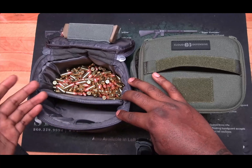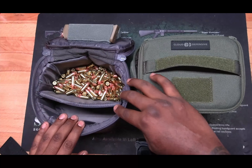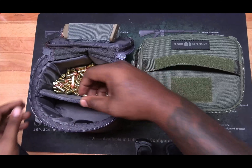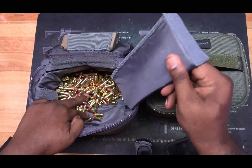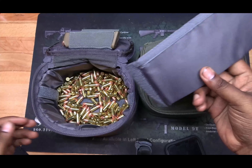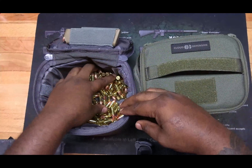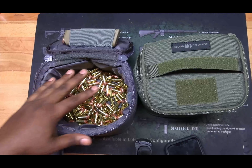On the inside it's got one compartment the way it's set up right now anyway — one compartment where you can have your 9mm and a different type of ammo. It's got Velcro on both sides and on the bottom to keep them separated. I'll pull it out and show you what it looks like removed. On top you have five spots to keep your magazines loaded or unloaded. It'll hold 900 rounds of 9mm in this bag alone.